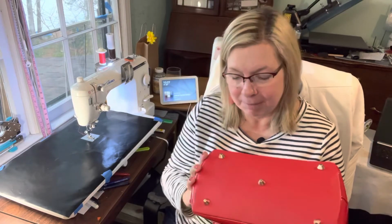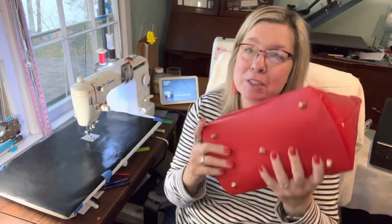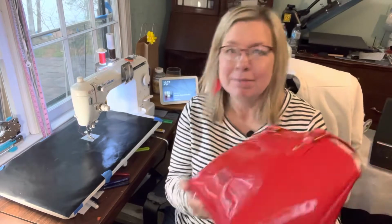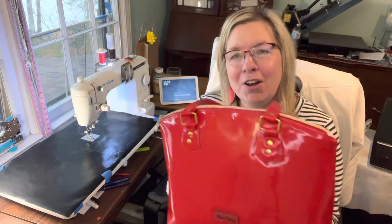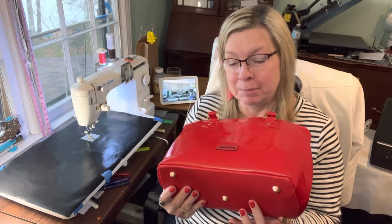Anyway, you can't tell. You cannot tell. No one's going to be going, is that the same color? No one's going to do that. So I did that, and I think that's very helpful, not to do patent leather on the bottom.